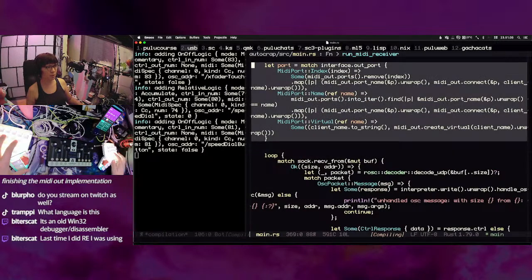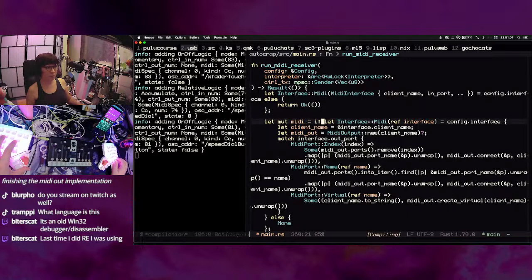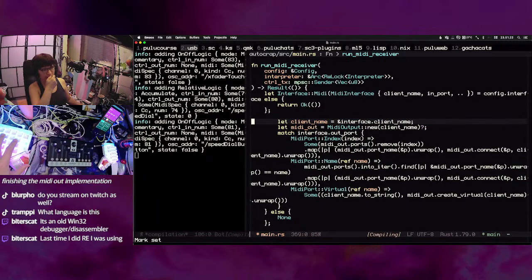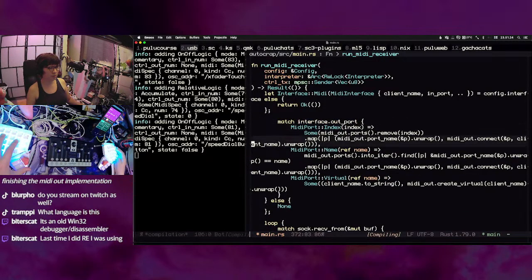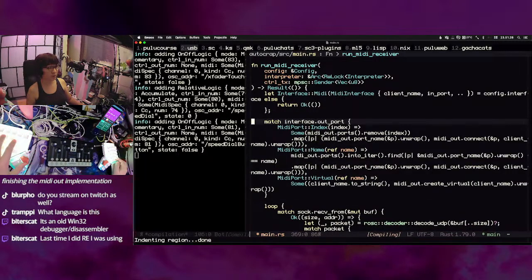I'm just gonna copy that and tweak it for input instead of output. Although here we don't need this anymore. Actually, we don't need anything from here except the match, which I already had, so that's nice. So we're gonna match on import.